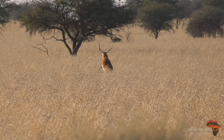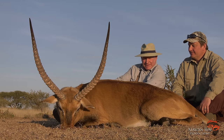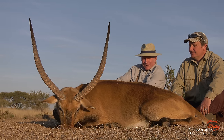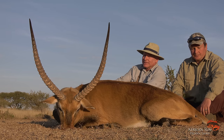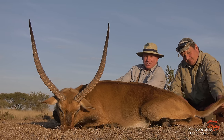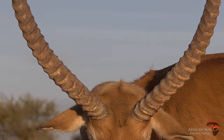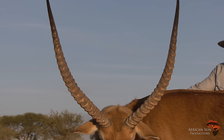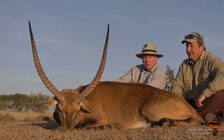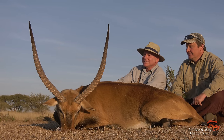We left this afternoon around 2:30 from the lodge, and we're going to do an afternoon hunt. We came upon this Lechwe, a beautiful animal, and got out and made a stalk on it, and ended up shooting it twice, but we finally got it. It was kind of gut shot the first time, but the second time it was quartered, about 150 yards out, and he went down, fortunately.